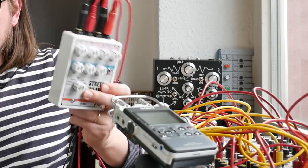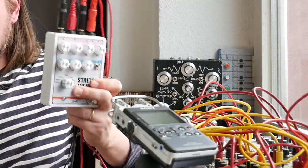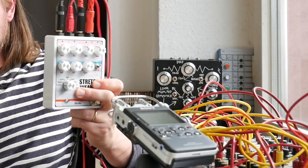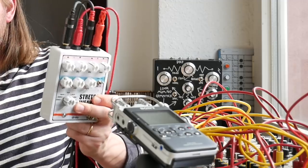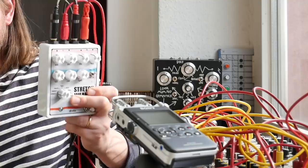The origin story for this pedal is rather interesting and worth sharing. It all came about when Scott Amendola sent me a CD of his recent duo project with Nels Klein called Stretched Woven. While I was listening to it and hearing both improvise off each other, I thought that it would be really cool if there was a device that allowed both their sounds to actually interact with each other. So you've got an instrument maker listening to musicians and thinking what would make them sound better, which is a lovely origin story. It's not based on how can we make a pedal that will sell the most, but it's based on pure inspiration.